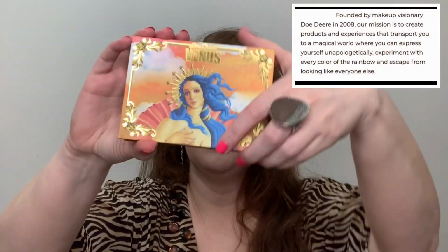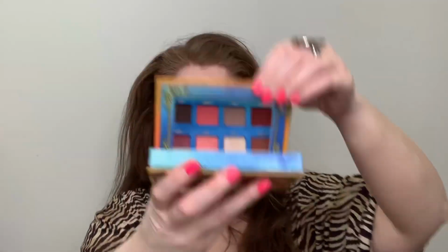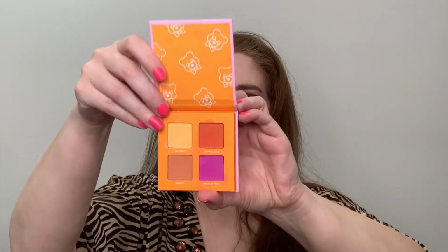So we have the Venus, which is eyeshadows, and they are made in the US, which is great. And then this is Plushies, which is pressed pigments. So we have two different styles, same brand. Let's just talk generally about the differences, and then I will do some swatching so that you can see.